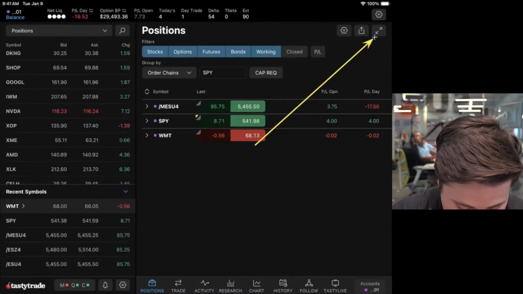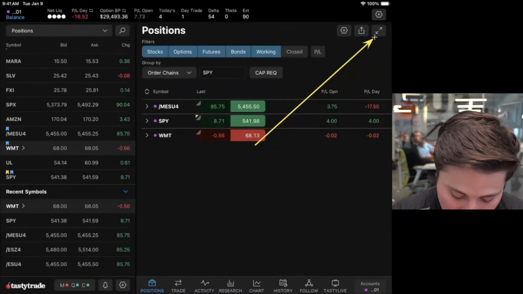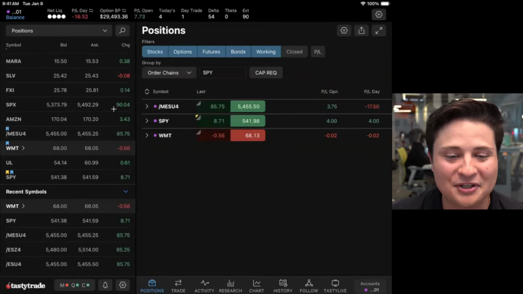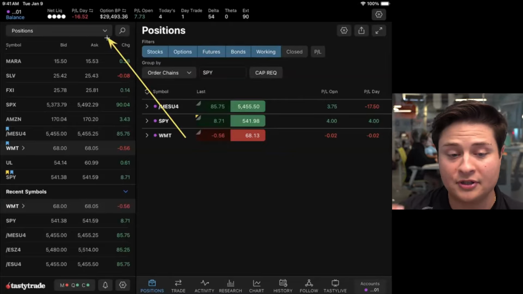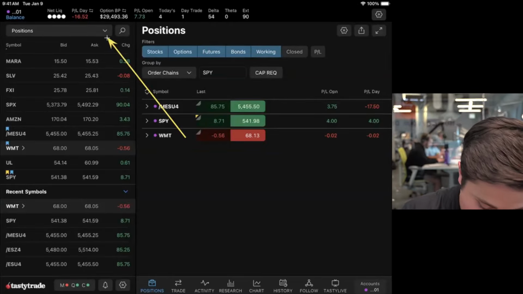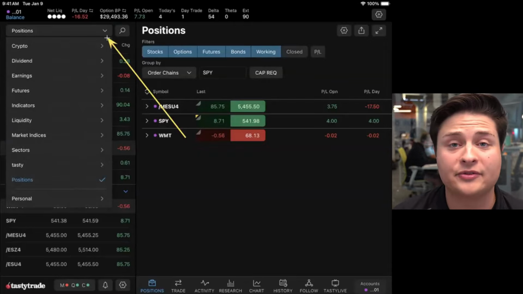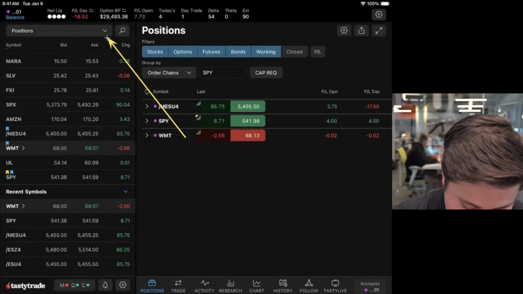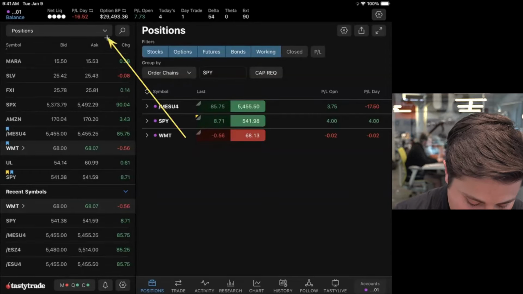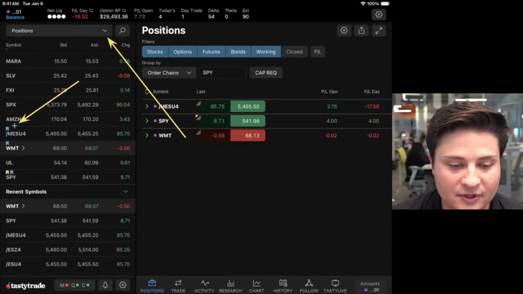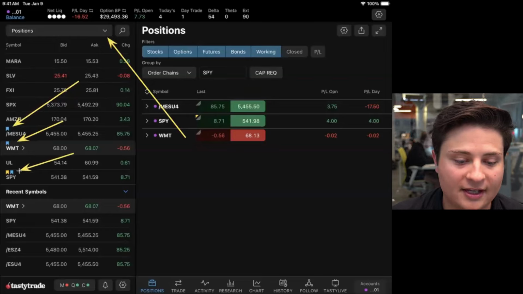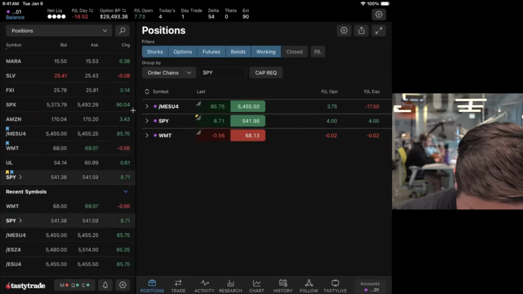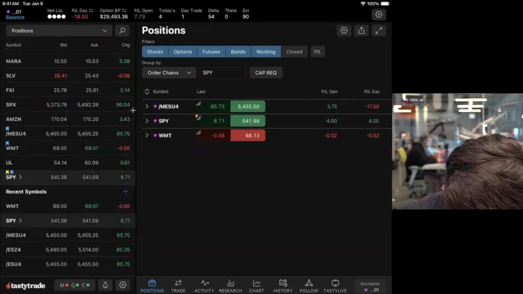So what we can do now, maybe we're interested in seeing our order chains for SPY. So off to the left side of the page, right now we have our positions watch list pulled up. So this will show current positions for the accounts that you currently have selected. So this will show the symbols that you currently own positions in. You'll notice for the account we have selected, right now we have positions in MES, Walmart, and SPY. So that's why you have those blue banners there. So for SPY, for example, we'll go ahead and tap on SPY there.